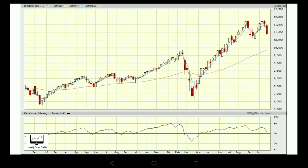Tech stocks particularly have gone up too far, too fast. So we've got an absolutely fascinating week coming ahead for the USA markets. You've got rising COVID, you've got the election, you've got earnings season. This is the perfect storm, and the USA market with the other markets are expected to collapse with absolutely heavy selling this week.